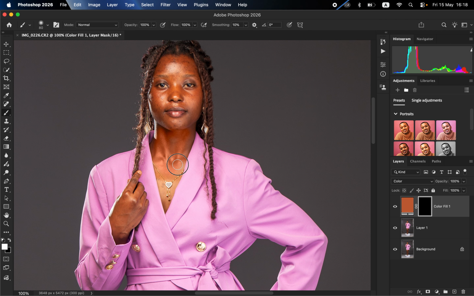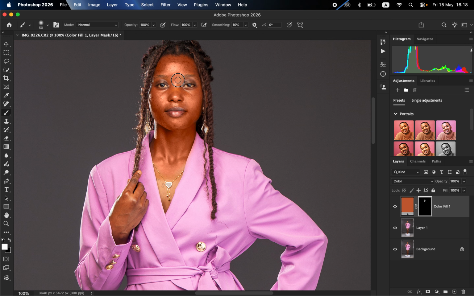So take your time as you're brushing and be careful with this step. And by the way, in case the skin color is not perfect, we are going to refine this color of the skin later on. So don't mind the color that may not look perfect at this point, because we have to refine the color so it can look natural and a little bit more realistic. So I'm just going to paint right there.